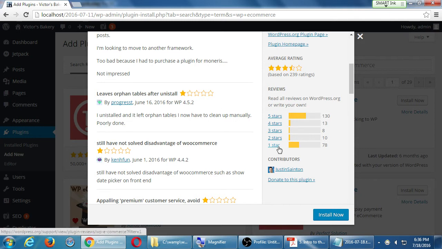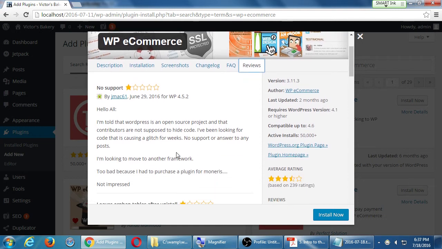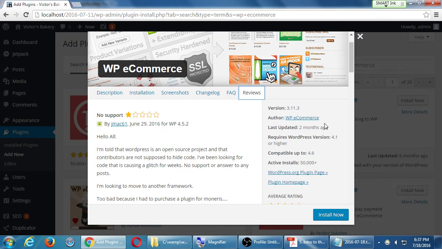And again, people that give the negative review probably needed a specific thing. Look at this. This person is complaining that the date picker isn't as good as the other competition, and therefore they gave the whole plugin 1 star. One little feature of it on how you pick dates was coloring his opinion to give the whole plugin 1 star. And maybe that's the most important thing for him. And that's perfectly fine, good opinion. That's exactly what he needed. It didn't do it, but he went out of his way to give it 1 star. This first one is saying something about open source, a glitch, no support. So everyone is going to have an opinion, what's the best and whatever.